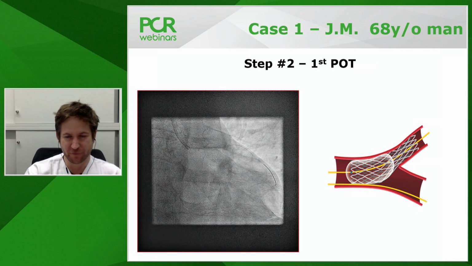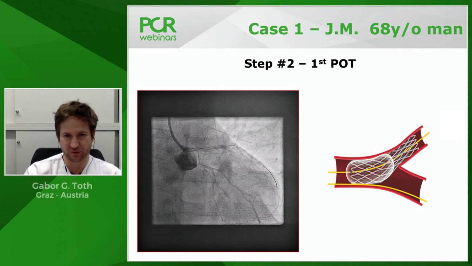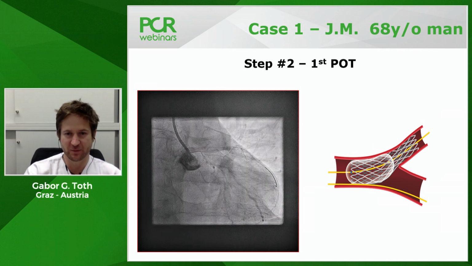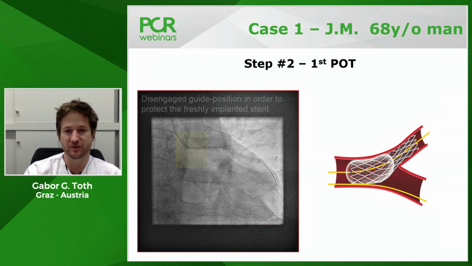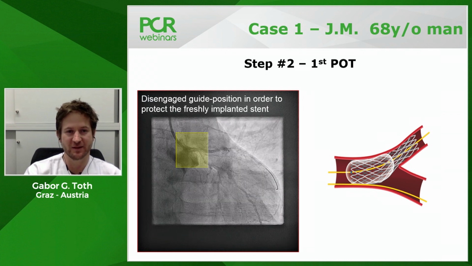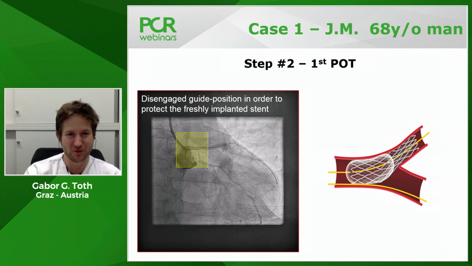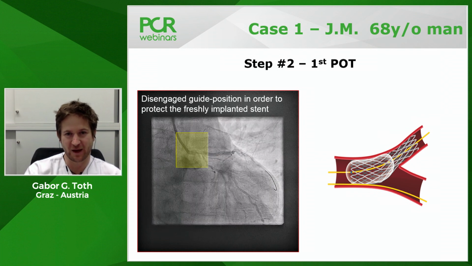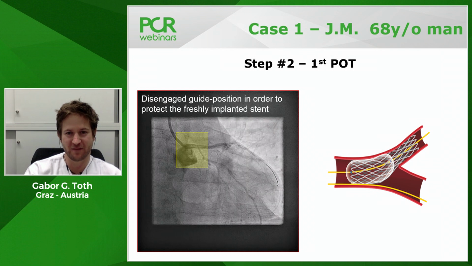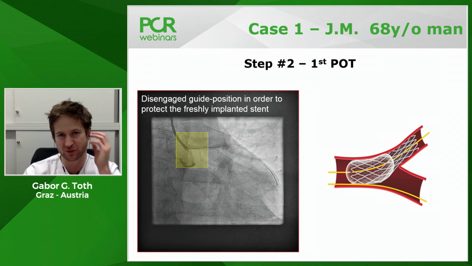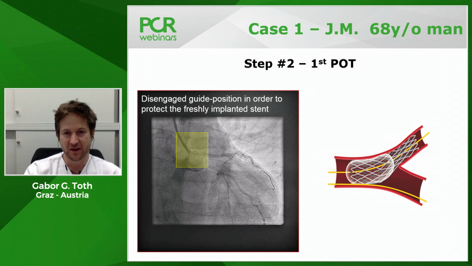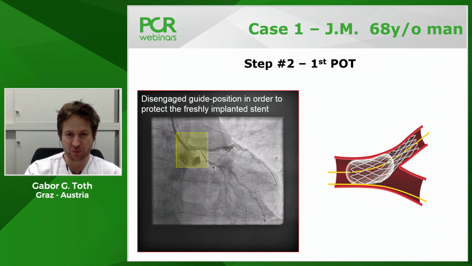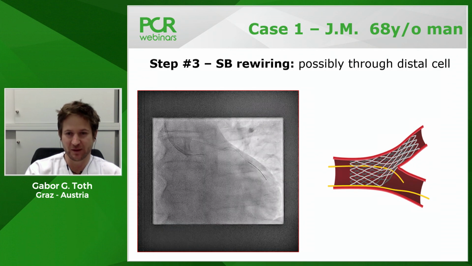So as said, first we follow the steps of a provisional. So we stented left main to the LAD, then we perform POT. And what is critical during the POT in left main, I think this is the dangerous moment of the whole procedure, when you have actually a floating stent in the left main and the guiding there. So it's very important to nicely disengage the guide and perform a proper POT before you want to re-engage again.